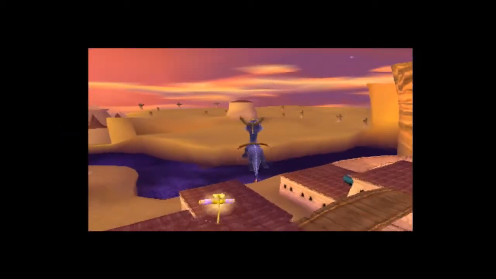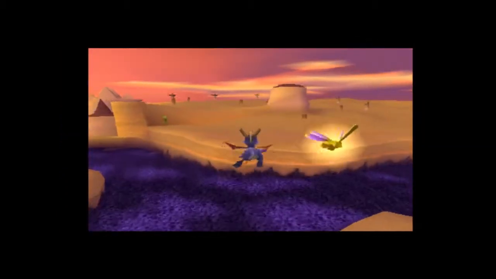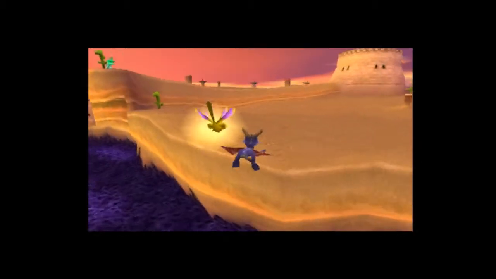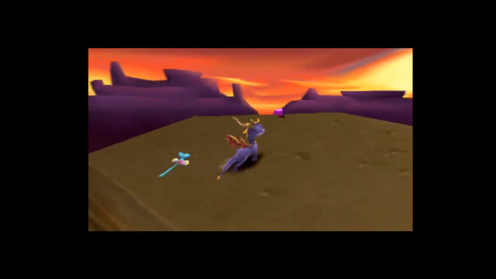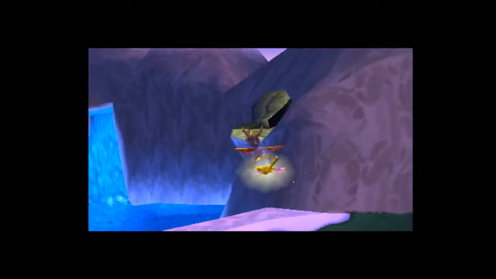Another way of getting around each level is by gliding. Gliding is a great gameplay mechanic for Spyro, as it is used to reach tricky or difficult areas of a level, and if not done right, it will cost you in the form of falling to your death.